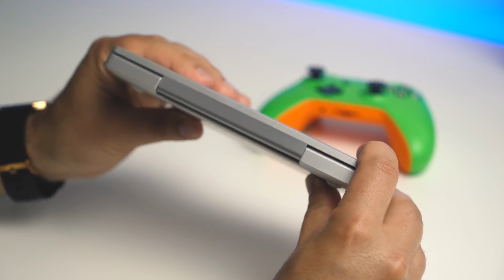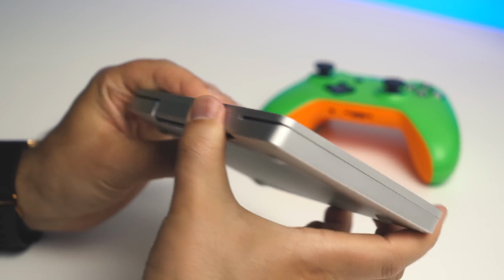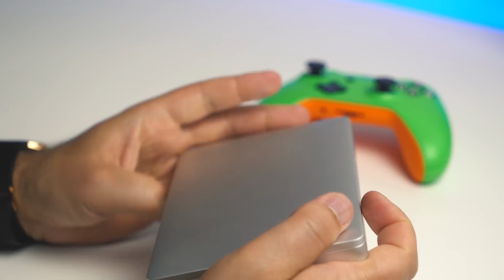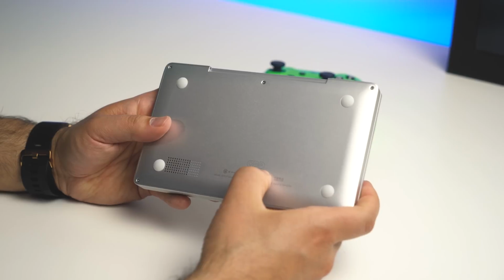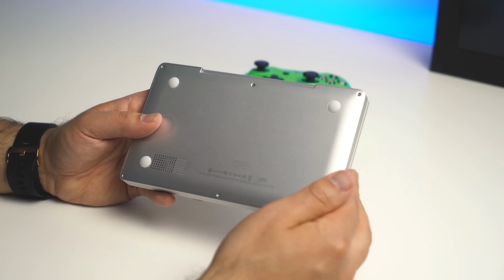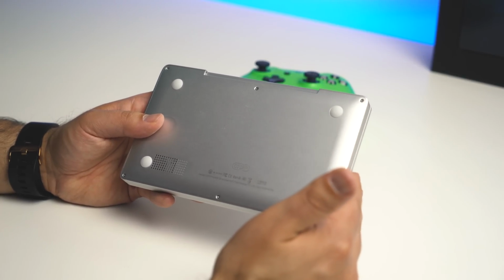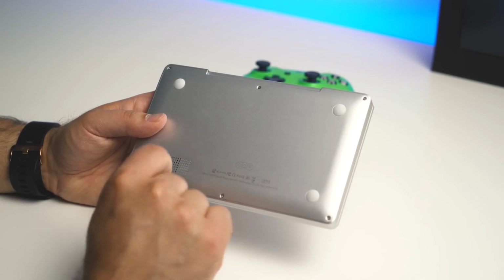Coming around to the back, not much going on here. Very clean design. You just have this really nicely done hinge. And over here, nothing as well. Overall, it's a very clean device. You'll see there's just no logos anywhere. Coming around to the bottom, you do have the GPD logo, which is pretty small, along with some FCC information. You have some little feet here and a couple screws where you can take off the back cover if you want to, I suppose, replace anything, although there's not much to replace on this device. You also have the intake vent here for the fan.